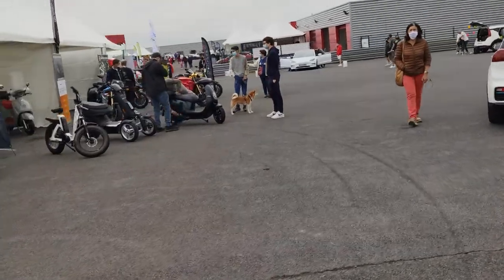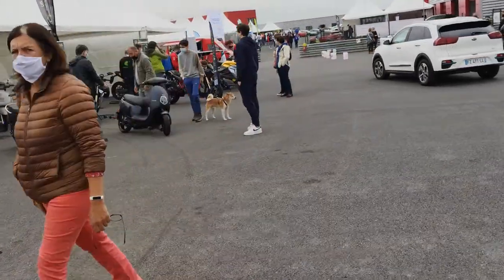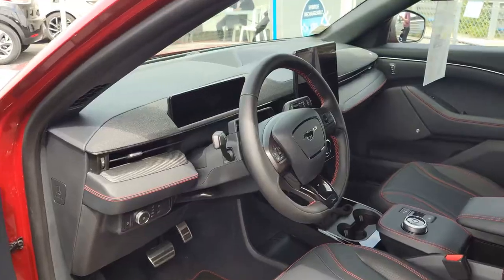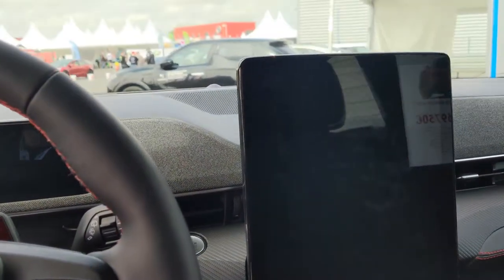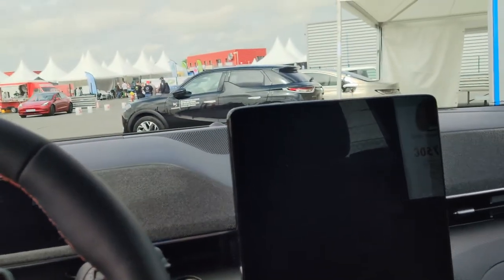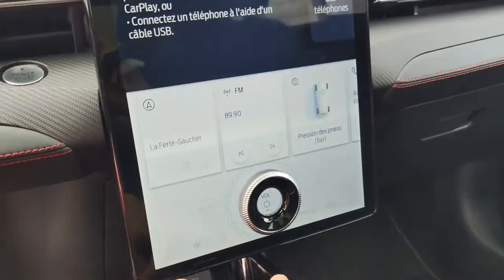And then we will have a look at some retrofit, not just for cars, but also for mopeds. This is the Mach-E from Ford. I missed that earlier when I did my rounds. It was in the corner. It was hidden by the plugins. Sorry, it's off. You can't see. That's a big screen there with this button there. Oh yeah, you can see.